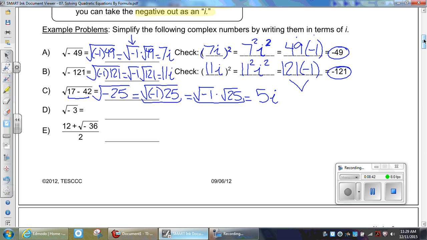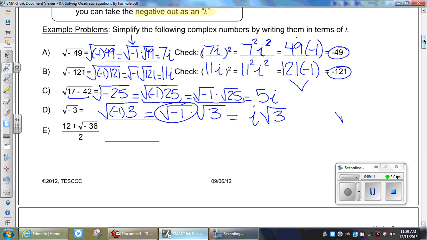Yes. Okay, next one we have -3 inside the radical, so -1 times 3. The square root of -1 times the square root of 3. The square root of 3 does not have an exact solution, so we're going to leave it like that, square root of 3. And the square root of -1 from here, by definition, is i. And notice how I'm writing my i on the left side. The reason I do that is because I don't want it to look like the i is inside the radical. So that's why we write it on the left side of the radical.